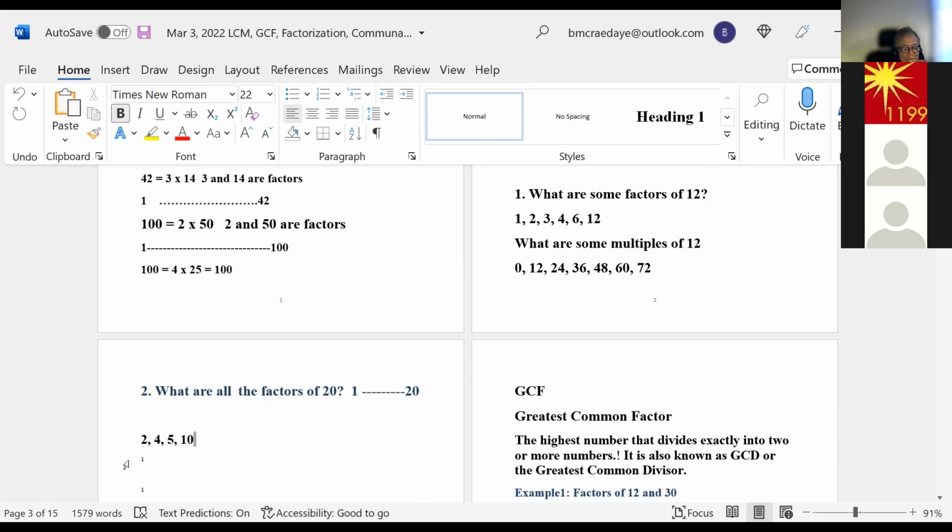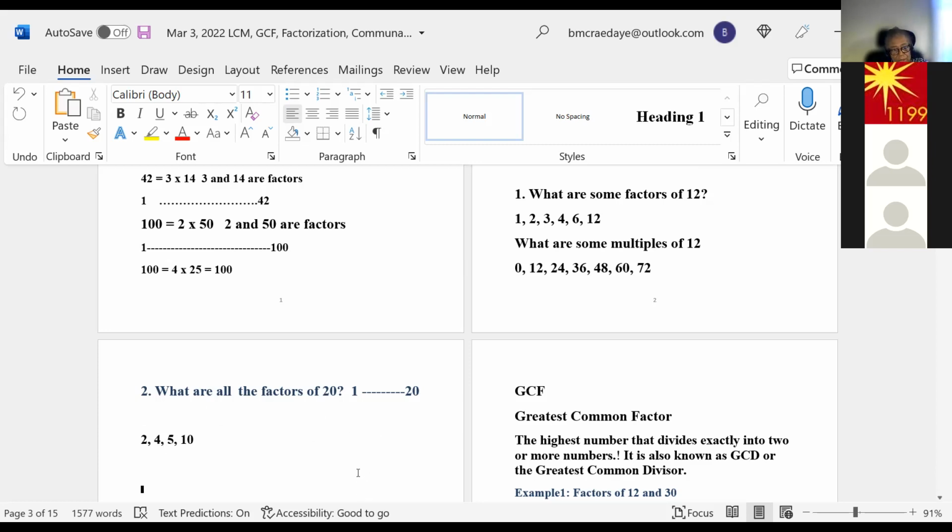I would just say 0. 0 is not a factor. 0 times any number is going to be 0. Remember, you have to multiply the two numbers and get the 20. But I'm saying 0 is a multiple, but it's not a factor. What I meant is that there's no more when I say 0. Oh, in that case, okay, you're saying all the factors are here: 1, 2, 4, 5, 10, 20.